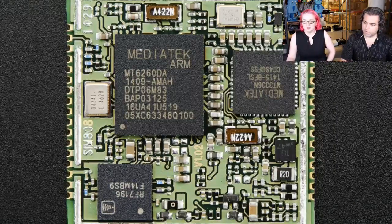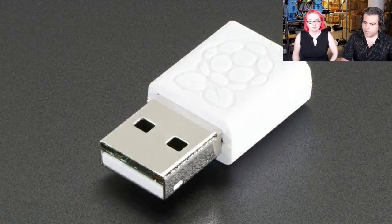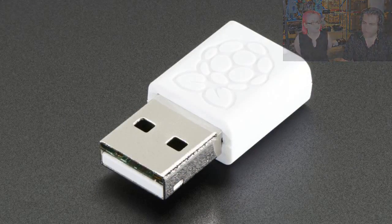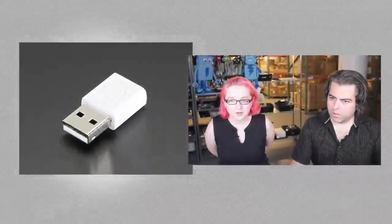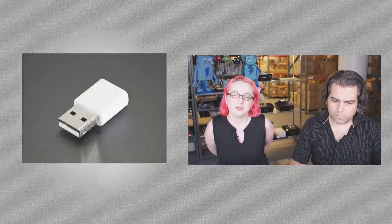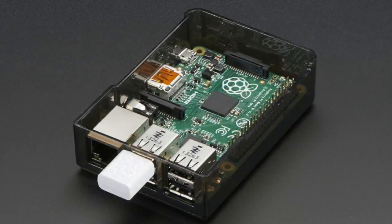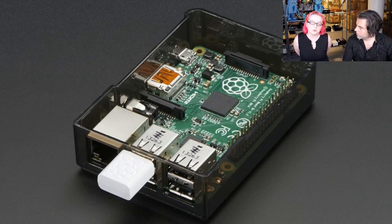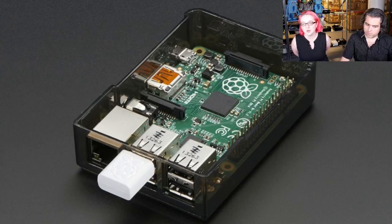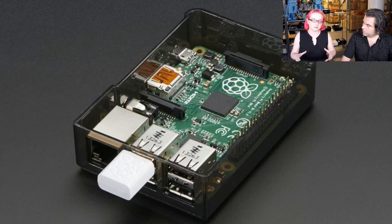These are real Raspberry Pi Wi-Fi dongles — the official ones, with a little Raspberry Pi logo. I want to give a warning because there are a couple tricks about this. This is a Broadcom chipset, and we couldn't get it working on a Windows computer — we didn't find the drivers. So maybe it only works on a Raspberry Pi. Not only is it intended for the Raspberry Pi, but if you have an older installation, it doesn't have the drivers either, because only the most recent installs have the Broadcom driver for this Wi-Fi chipset.